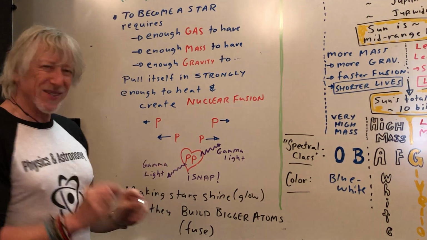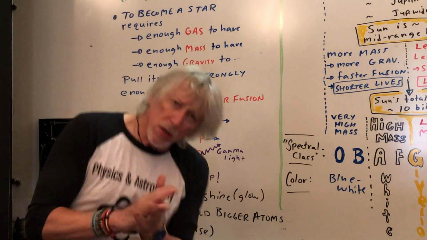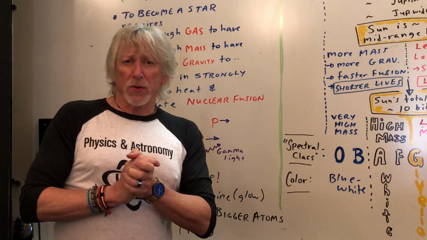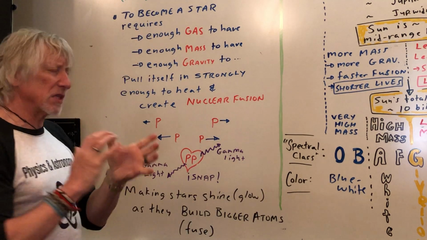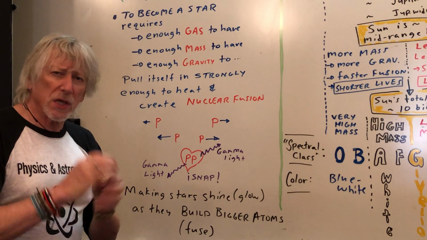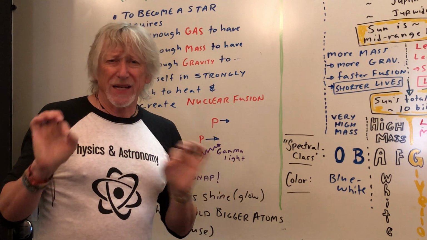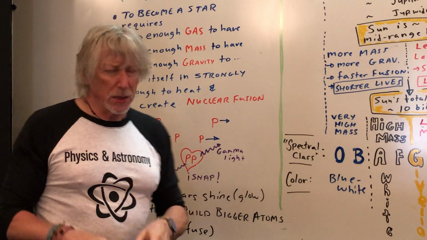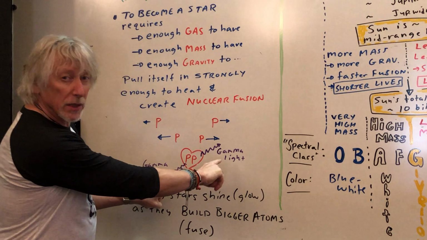And what happens, the strong force is actually very weak, but when you get it close enough together, you've heard this before, they fall together in a sense, where this strong force takes over and they fall together. And as they fall together, they snap together, they lose energy, and that energy is given off in the form of light. Light is not energy, energy is not light. So it doesn't give off energy, it gives off light, which has energy.